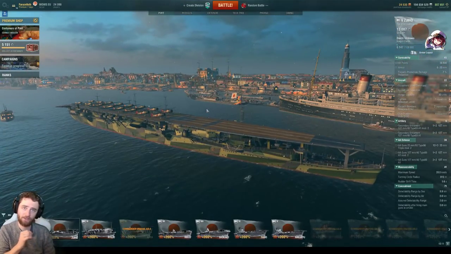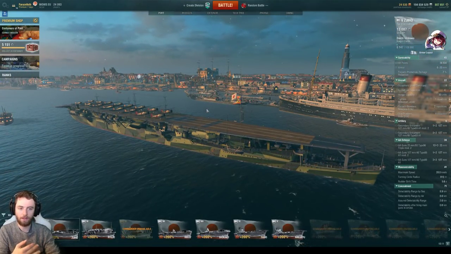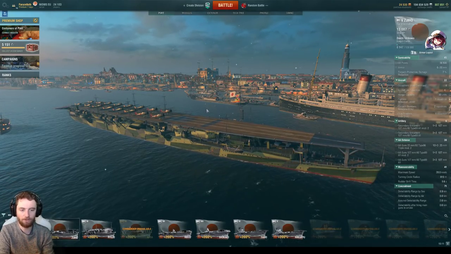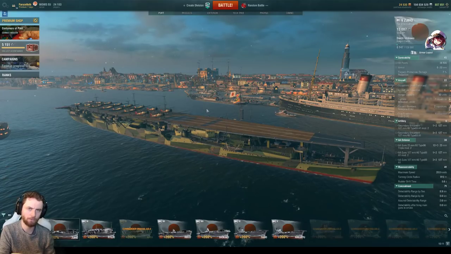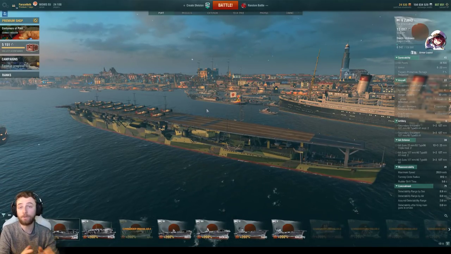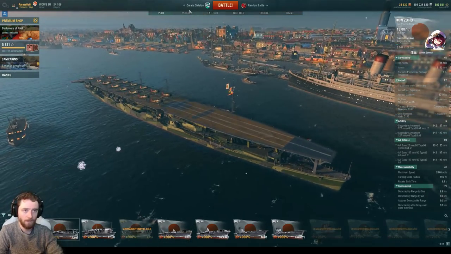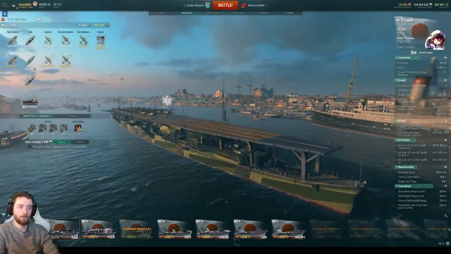So, this is the Zuiho. We're going to talk about the upgrades, modules on the ship, the captain setup, the exteriors that we might use, and we'll go into a random battle and showcase how we might use this aircraft carrier in a random battle. So, without further ado, first things first, let's go into our modules.